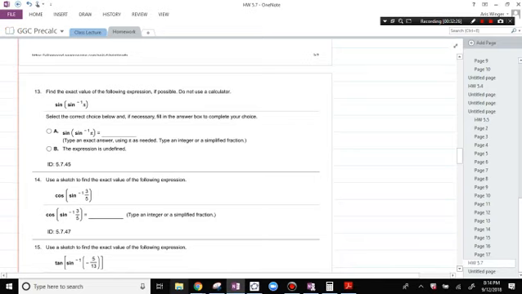Sine of inverse sine of pi. Undefined for sure. Why? Because pi is outside of the interval negative pi over 2 to pi over 2. Now that's close. What's the domain of inverse sine? You can only put numbers between negative 1 and 1 inside the inverse sine. Pi is 3.14159, so that's undefined. People are so apt to blindly cancel out, but you have to make sure that what you're writing makes sense.